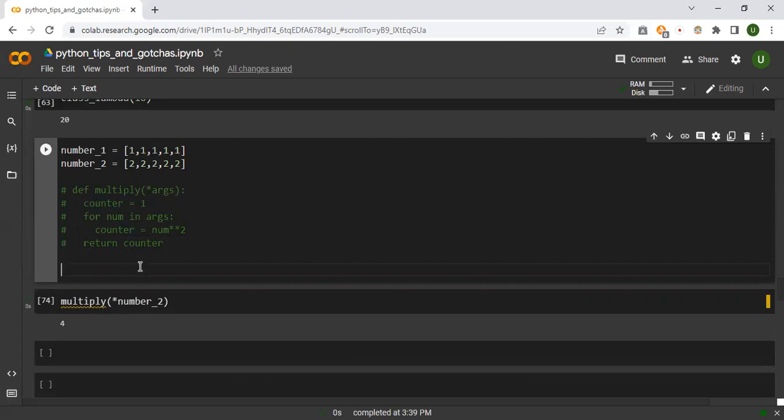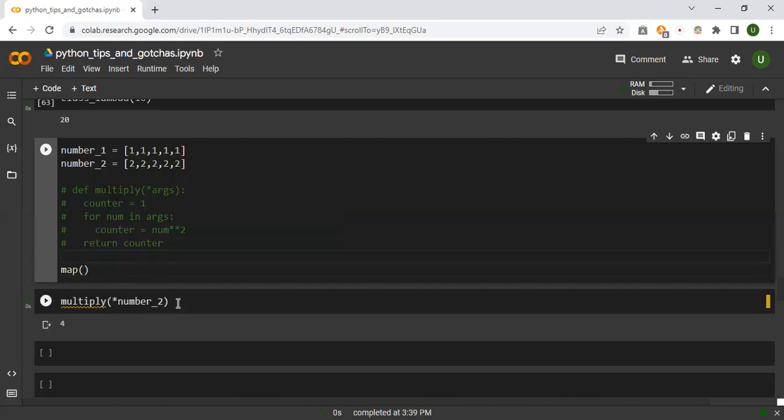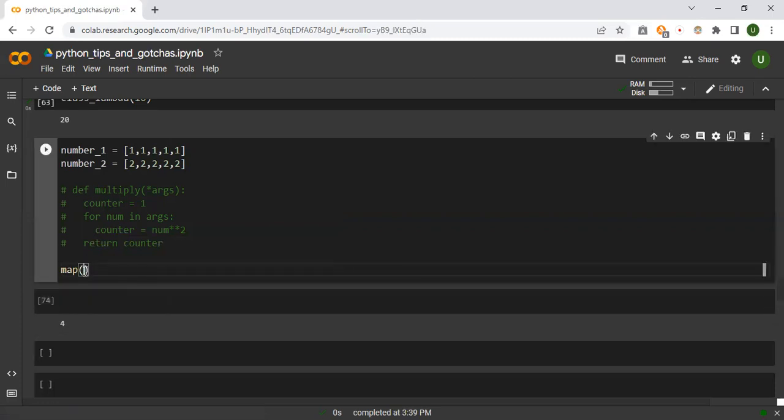So let me say map. All right. Now this map will ask me for a function. Remember, it requires a function. What I was trying to do was to create a function for it, but I think a lambda will work best here. So let me see what a lambda can do here.